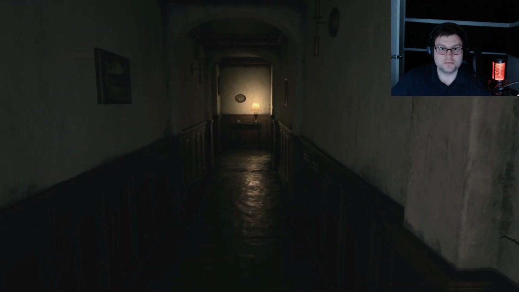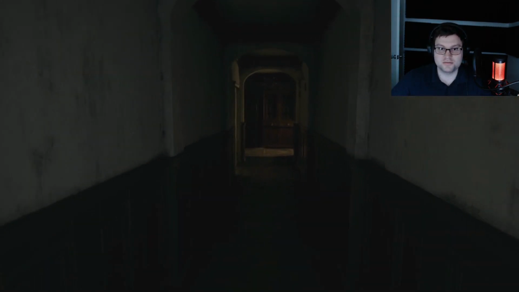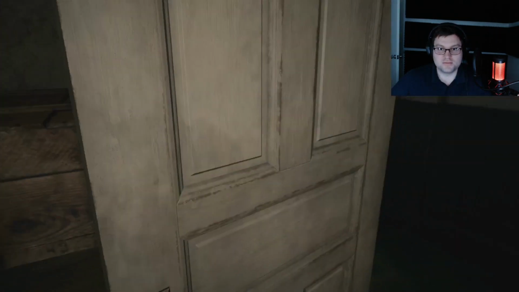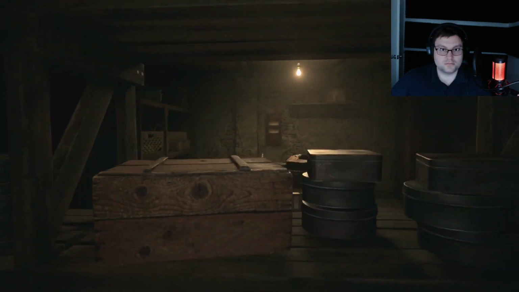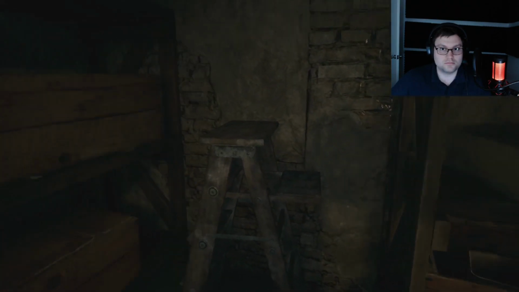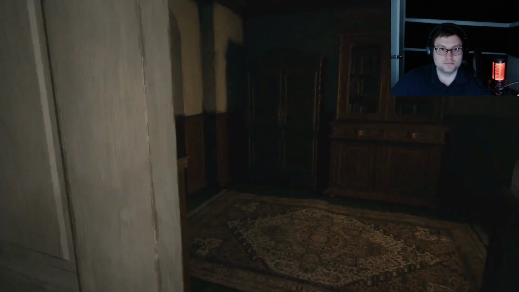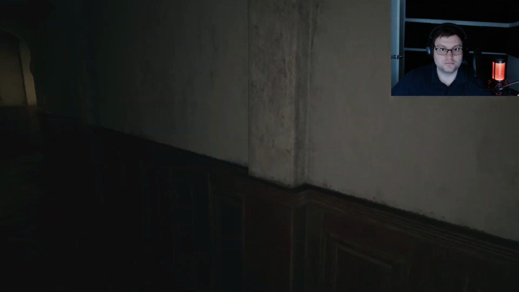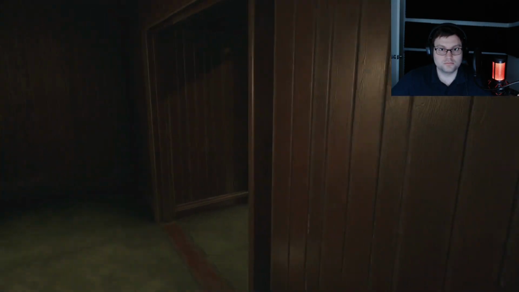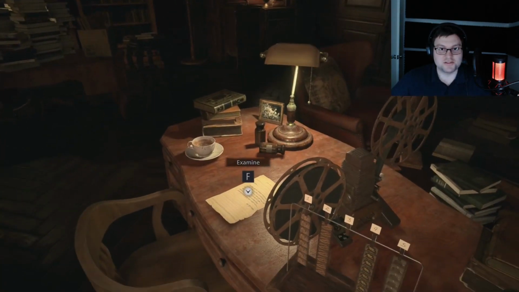Hey, guys. Oh, shit, what was that? Okay, I guess that's Mia's ghost or some shit. Ethan just has a bad time. Something's gonna come out and get at me. I just know it.